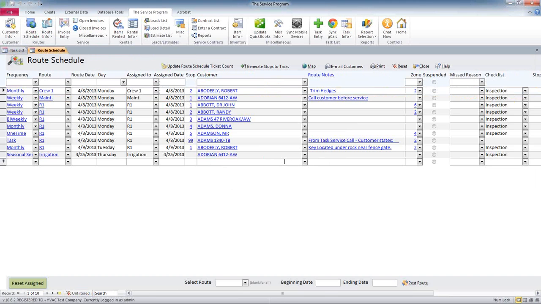The route mapping is very simple in our software. It does require Microsoft MapPoint, which does have to be purchased separately. I'll give you a little piece of advice. If you Google MapPoint 2011, make sure it's the 2011 trial.